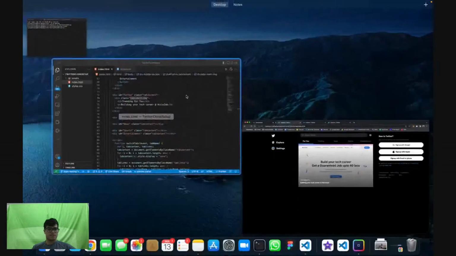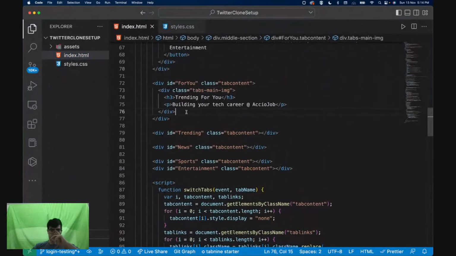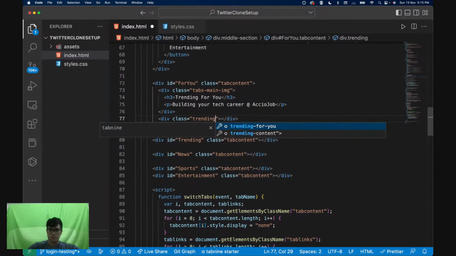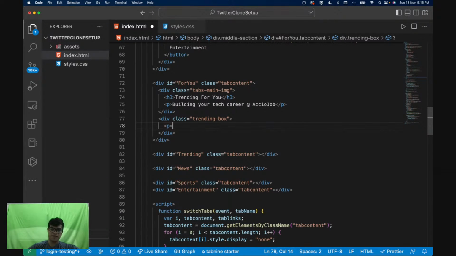Okay, so let's make that. It's just going to be a div again, and that div, let's call it, I think, tabs, or I'll just say trending box. I'm going to call this trending box. And inside this trending box, we have three p tags.